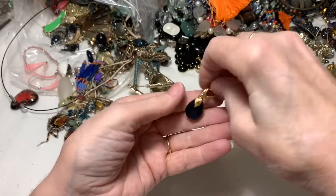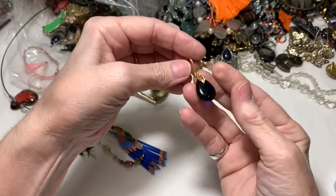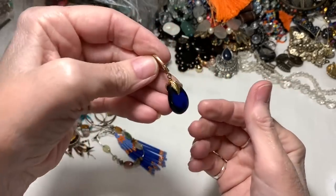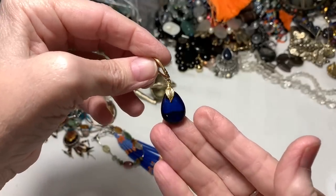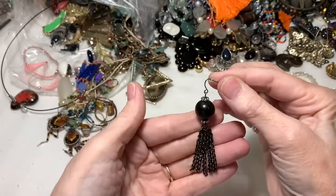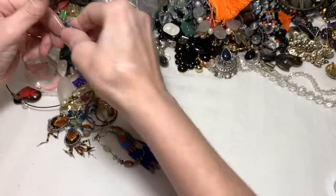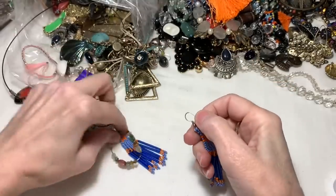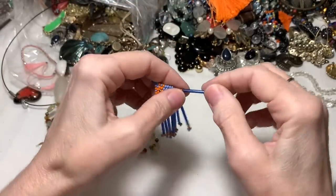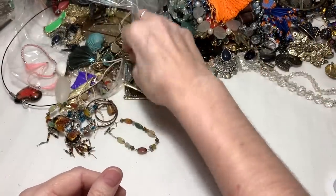This reminds me of the Napier bracelet - the fruit bracelet I just had and sold. So cute. This is a lovely cobalt blue sight. There's another cute earring - pierced black earring. Oh here's another one of these that matches, and this time they do have their hooks on them - oh that's so sweet. Hey, these are one long bead - I don't think I've seen that before, but that's pretty. Moving along before my phone dies.